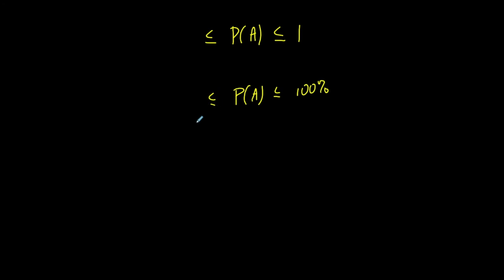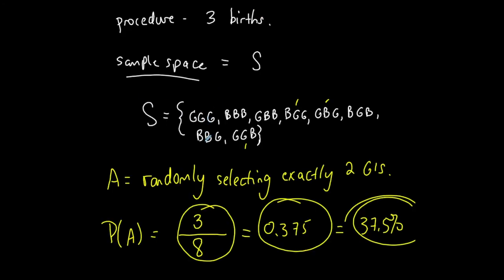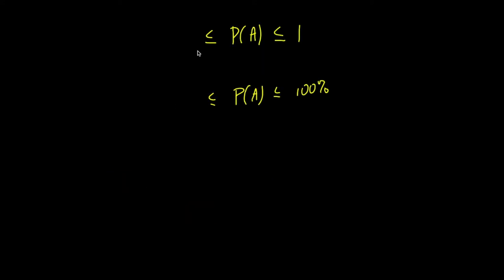What's the minimum value that it can hold? Well, what if I ask you, let's say my event instead of this was randomly selecting exactly four girls? Well, that's never going to happen, right? Because I'm only having three births and I'm only saying per birth, I only have two children, either boy or girl. So that, out of my sample space, there's no such thing as four girls. So I would say that the probability of that happening, I would have zero outcomes for that out of eight. Well, zero over eight is zero. So the smallest value that a probability can hold is zero. So everything in decimal form has to be between zero and one inclusive. Everything in percentage form has to be between zero percent and 100% inclusive because it could be zero or 100.